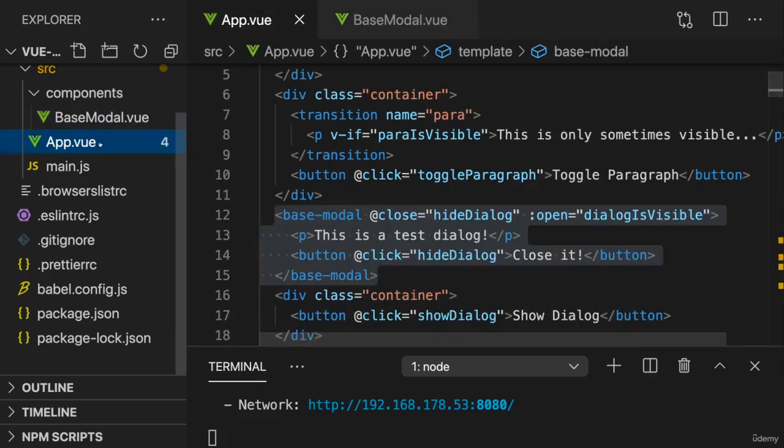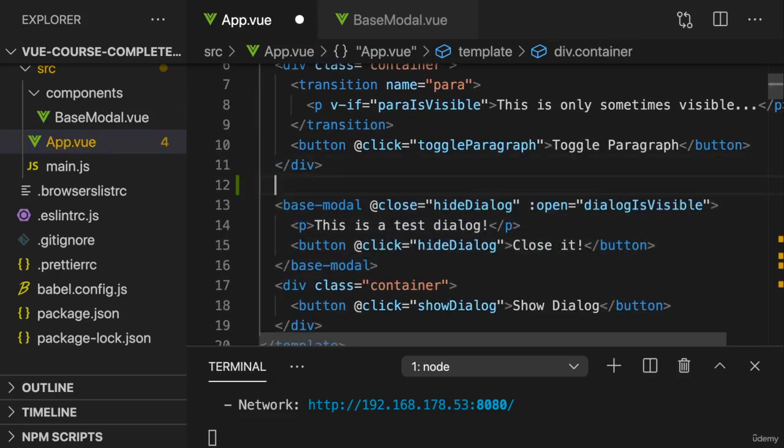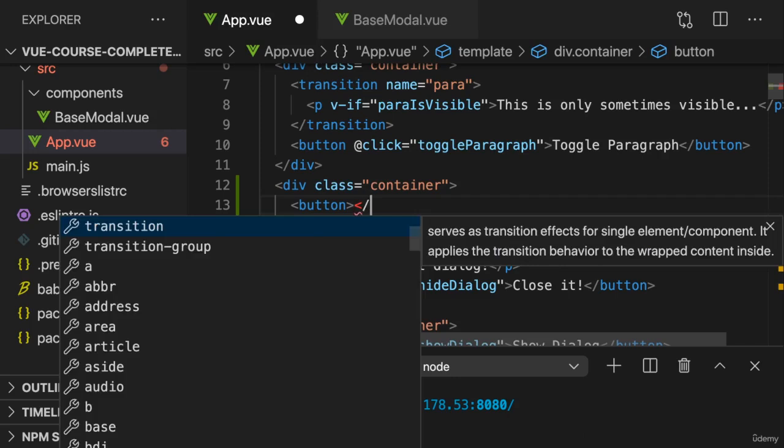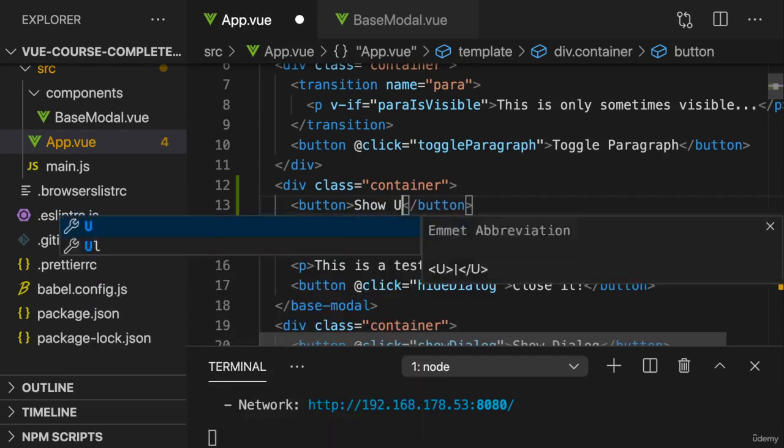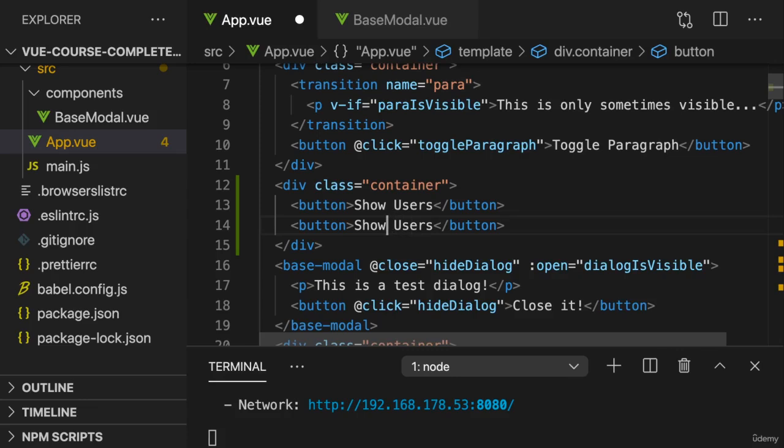And here it is. In AppView, I'm going to add a new div with a class of container, simply to show you a new example inside of that div. And here I'll add a good old button. But now we'll animate the button itself. And I'll have a button here where I say show users, and below that a second button where I say hide users. Well, at the moment we got no users, but for the moment I simply want to switch between these two buttons when we click them, so that we simply animate the switch from show to hide and back.